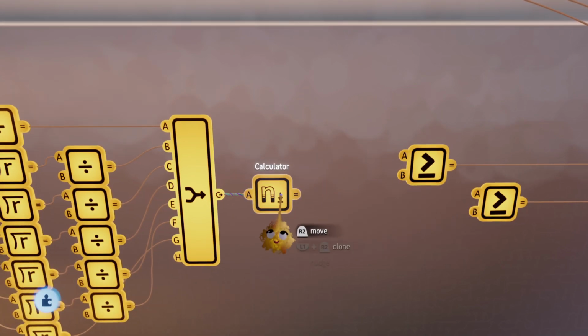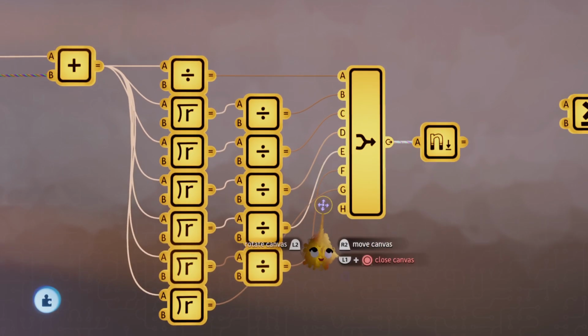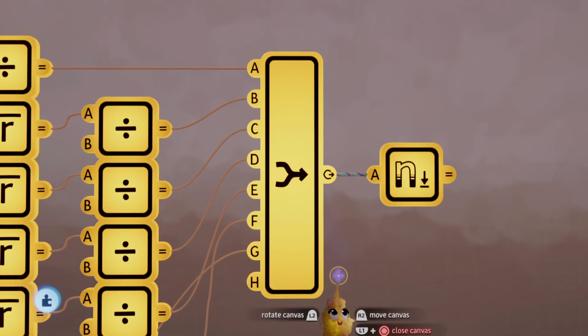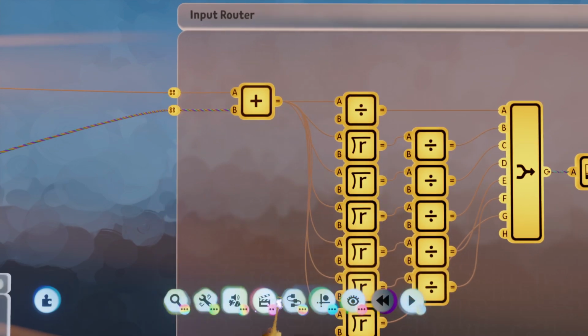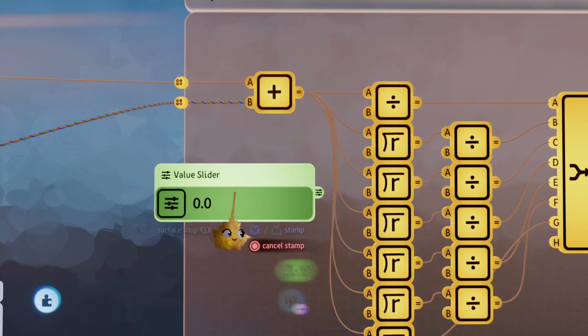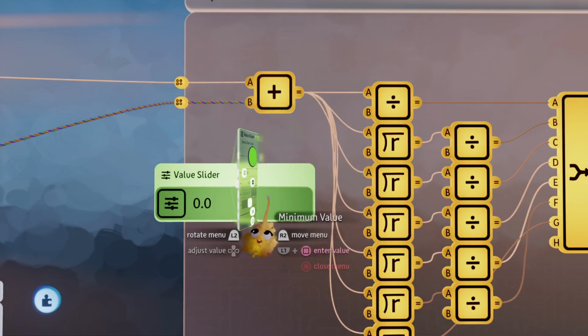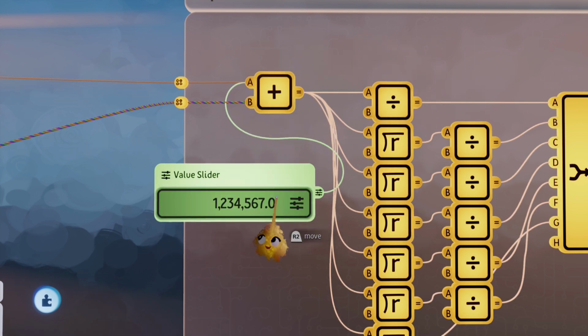One idea I had, which I managed to figure out, but before I got to that point, was this. What if I combined all of the decoded digits back into a singular wire, which essentially creates an array, or like a list of numbers? So for example, all these numbers go in here, like if I were to add in a value slider, and let's set this up to a maximum value of this. Plug that in, and then, hey, look at that, right?